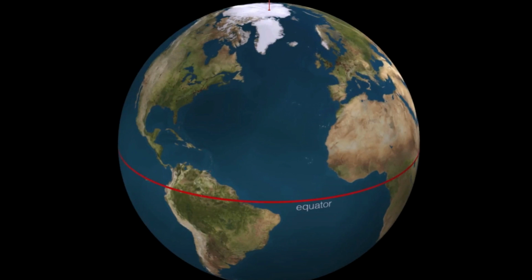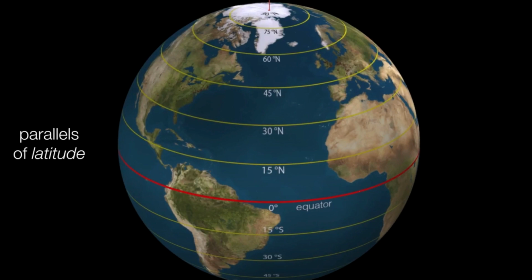Hello, last time we looked at how to describe any place on the face of the Earth using parallels of latitude and meridians of longitude, and with those two we were able to describe any place that we might care to on the face of the Earth. But of course, more important than that for astronomers is how do you describe the position of things in other parts of space that you might want to observe.